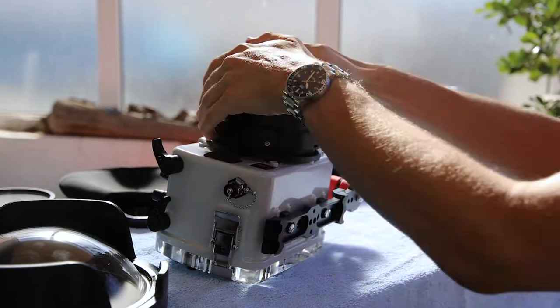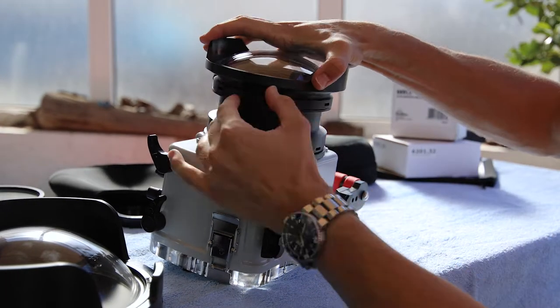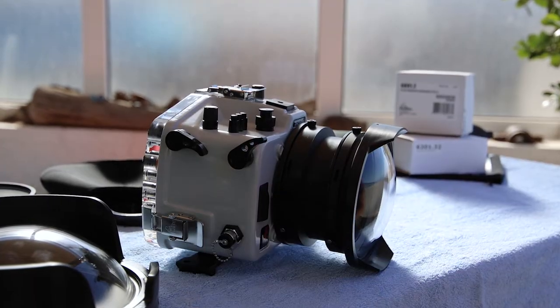Changing the port length to accommodate different lenses, or switching from a dome to a flat port, is also very quick, and it doesn't take much longer than it does to change the lens on your camera.